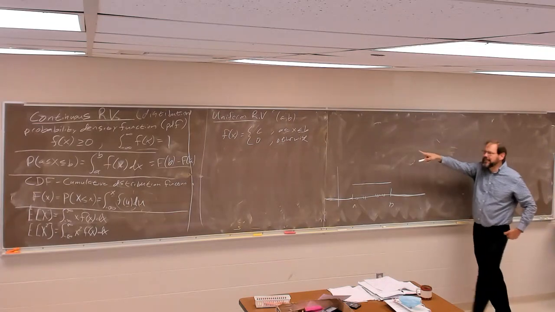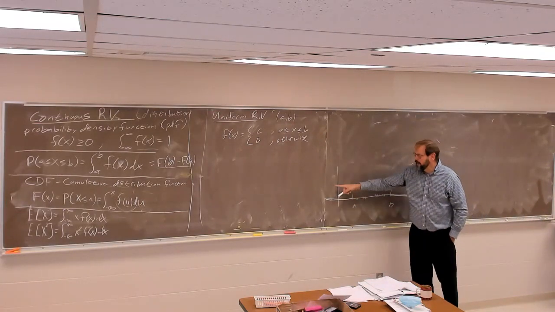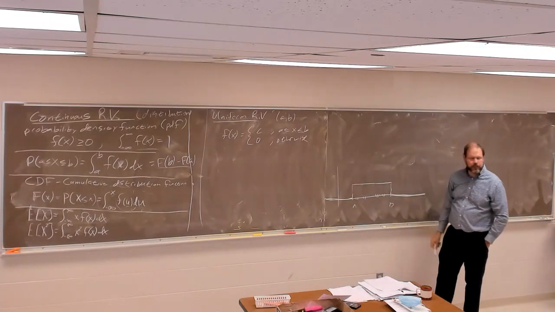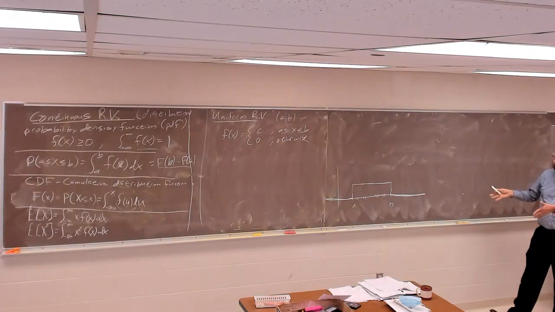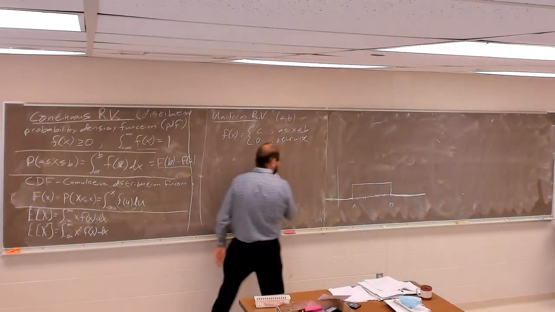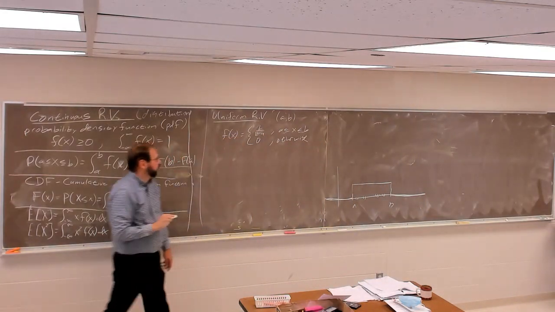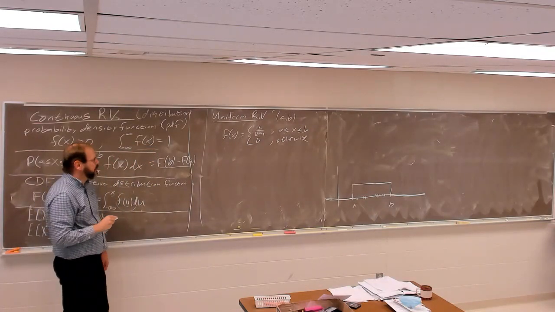First question is, what's this constant going to be, right? And if the area under the curve, which is really all the area comes in this rectangle, that rectangle has a base of b minus a, so the height should be the reciprocal of that, so the area is equal to 1, so it would be 1 over b minus a. There's my probability density function for a uniform random variable.